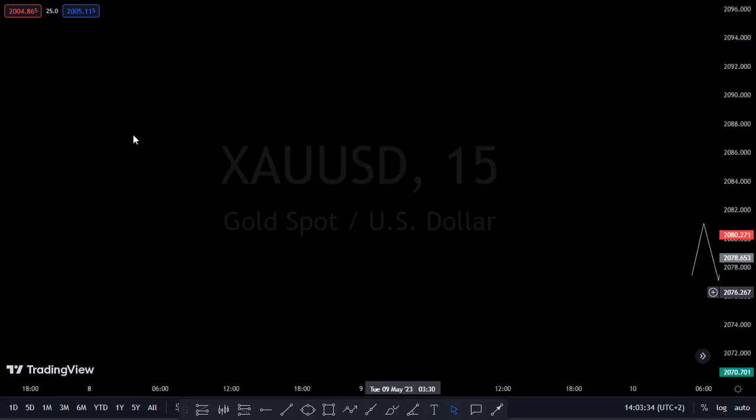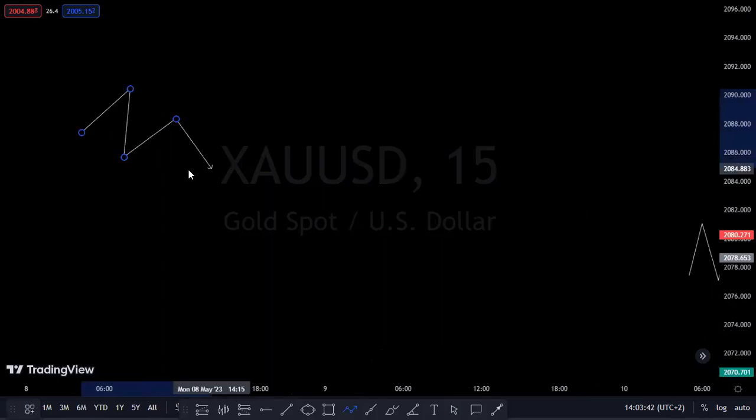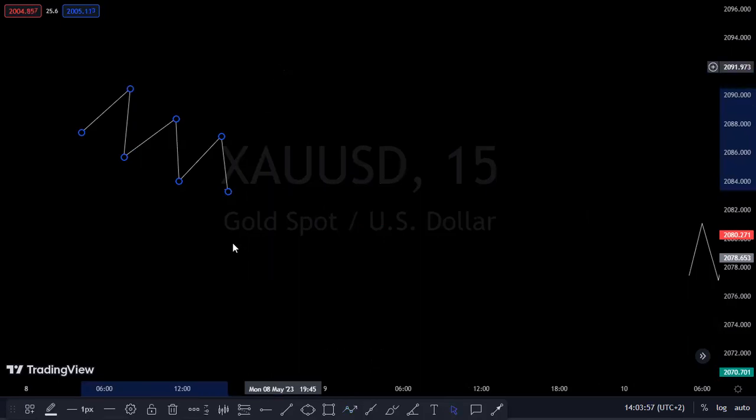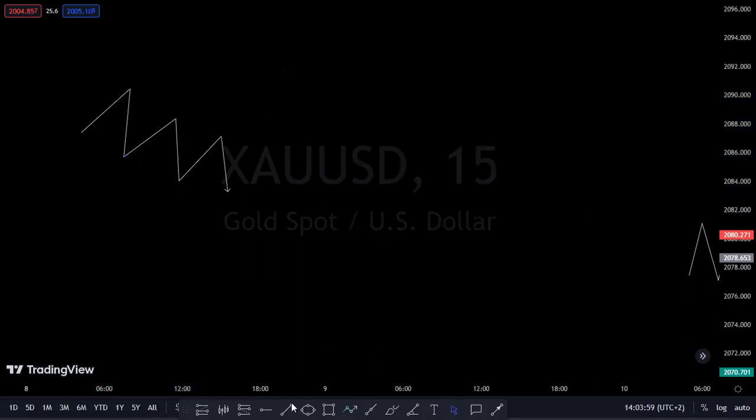A descending channel, this is how a descending channel looks like. So we all know that the market will reverse from the pattern that it will have given us, which is what, a descending channel. From a descending channel, we are expecting price to push to the upper side. So how are you going to spot the descending channel?